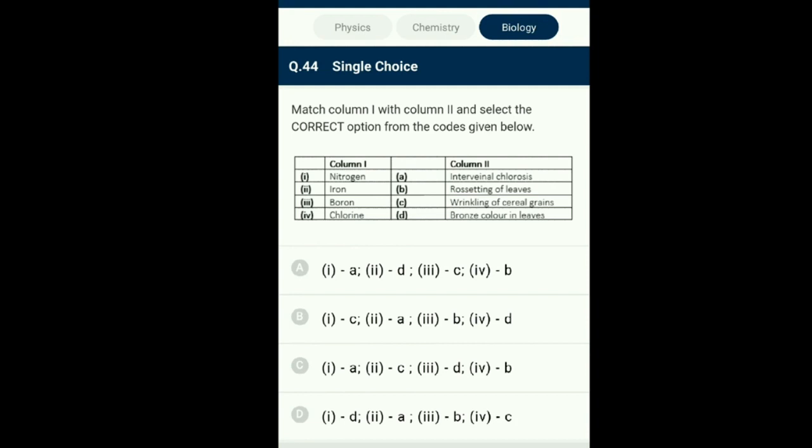Nitrogen is one of the essential macronutrients required by plants and absorbed in the form of nitrates and nitrites. It forms a major constituent of proteins, vitamins, chlorophyll, pyrimidines and hormones. Deficiency of nitrogen leads to stunted growth, chlorosis, reduced cell division, decrease in protein content, wrinkling of cereal grains, purple coloration of the shoot axis.